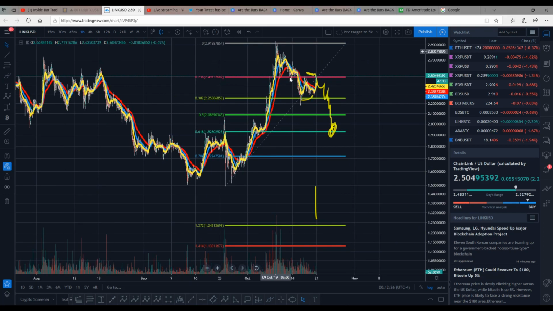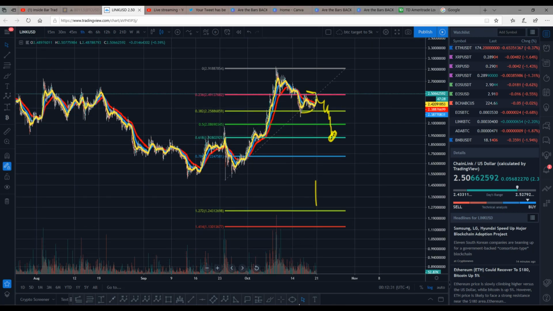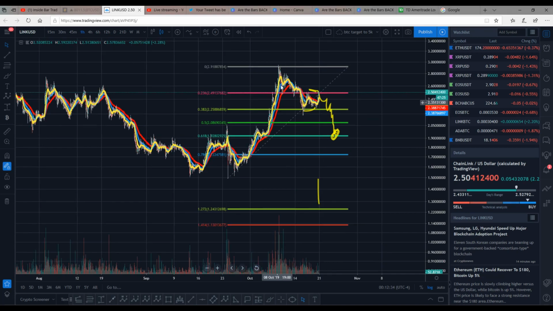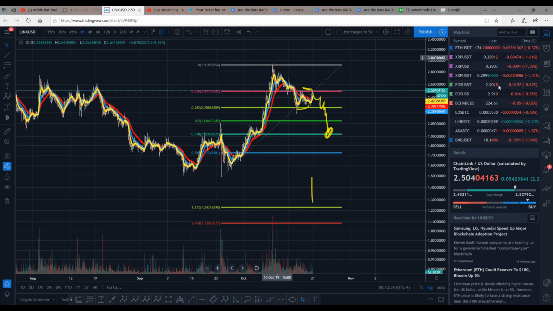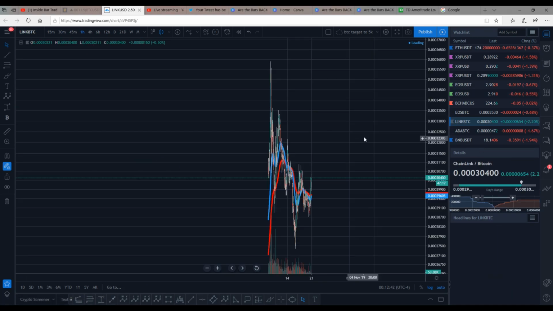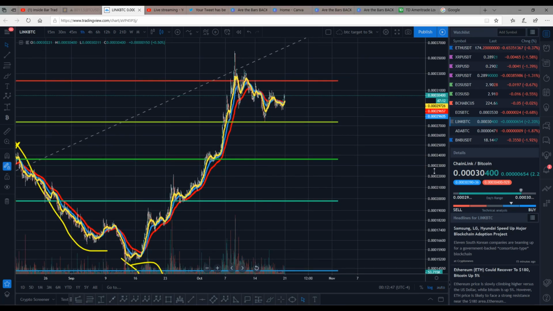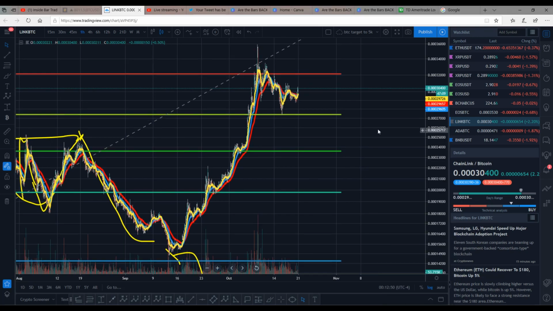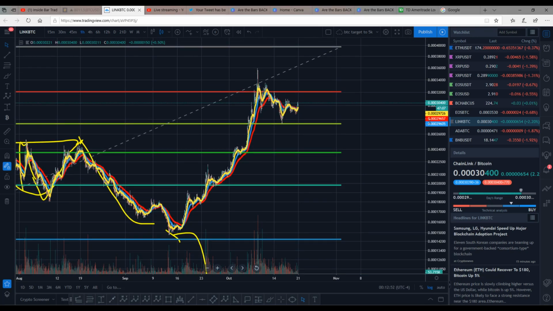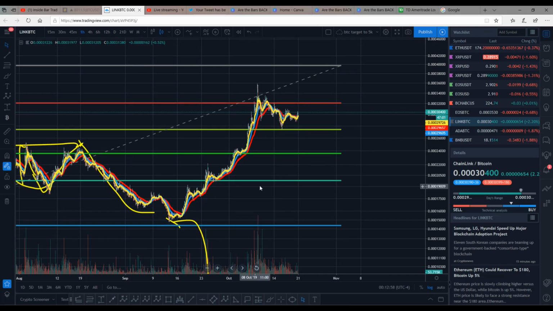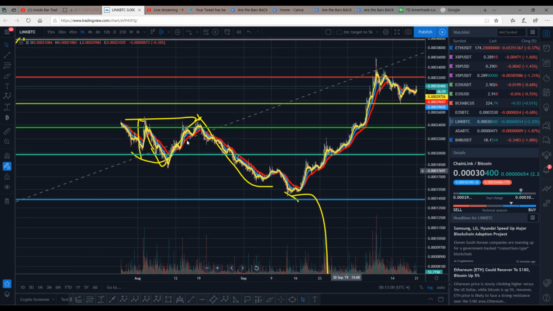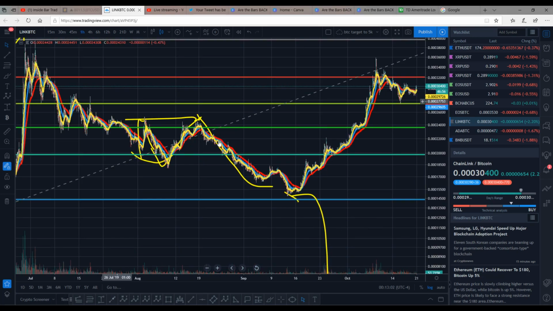And we talked about this move since Link was almost $3. When you asked me about Link, I told you Link was going to drop. And about a week ago, I told you Link BTC was going to drop also. So let's take a look at Link BTC. Similar move. Link BTC is basically looking to retrace down. All right, similar move.